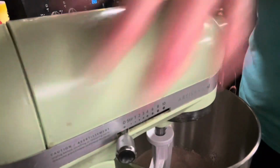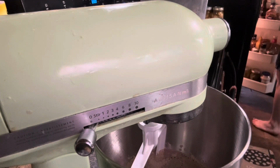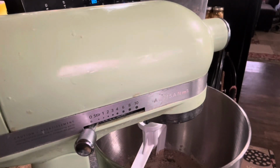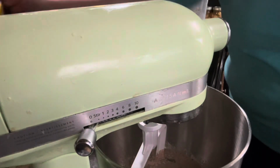And we're going to kind of mix that together. Okay. Now we need salt and sugar. It's like a tablespoon of sugar, and a teaspoon of salt, I think. Let me look at my recipe here. A teaspoon of salt, yeah. Throw that in and mix that all together.